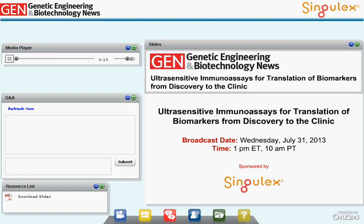Two of the most important areas of focus in current biotech research are biomarkers and translational medicine. What's more, these two topics are intimately tied to each other. Scientists increasingly rely on biomarker screening, discovery, and identification for disease characterization and drug development. The goal is to use this information to take research findings from the laboratory into the clinic, a process known as translational medicine. Today's webinar will focus on the description and applications of a new technology platform designed to translate biomarkers quickly and efficiently from discovery to the clinic.